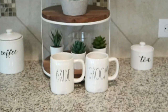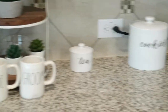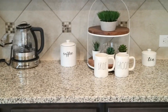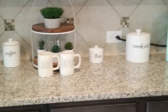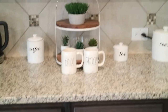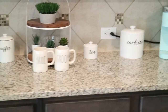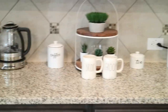Overall, this is my simple coffee bar — it's very achievable. You might be wondering where my sugar, tea, and honey are: the creamer is actually in the refrigerator, not on the stand, and the honey is in the cabinet. I wanted to keep it very simple, very clean, and easy to clean. I'm going to do a sign — I'm not sure exactly where it's going to be yet. If you guys have any ideas or cute sign links, definitely let me know because I am looking for a cute coffee sign. Until next time, bye!